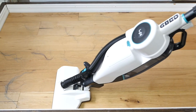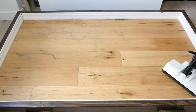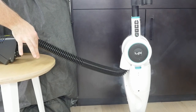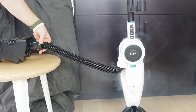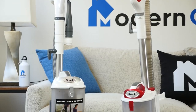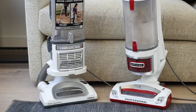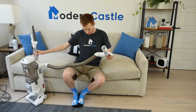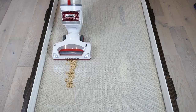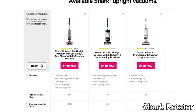Loop Pure performed extremely well in our objective cleaning and usability tests. However, our recently added dustbin sealant test was a complete disaster for the Loop. It was unable to contain smoke within the dustbin, indicating it would likely scatter dust and other particulates during the cleaning process. There were a few, like the Shark Navigator Lift-Away Pro and Shark Rotator, that had reasonably good performance. However, due to them being older models, they lacked some of the newer usability features and were notably worse in terms of objective cleaning performance. Even so, given the price point, they are still good value vacuums.